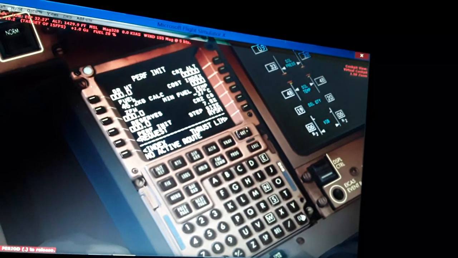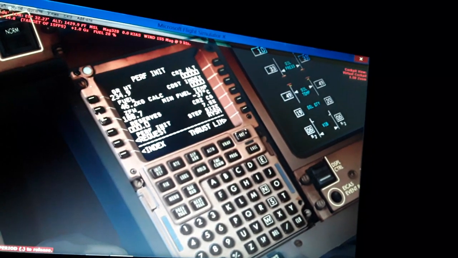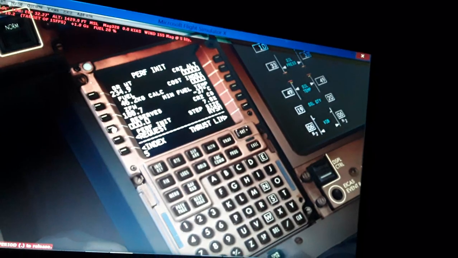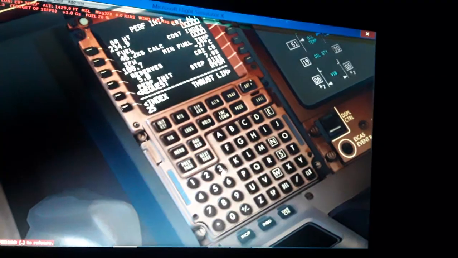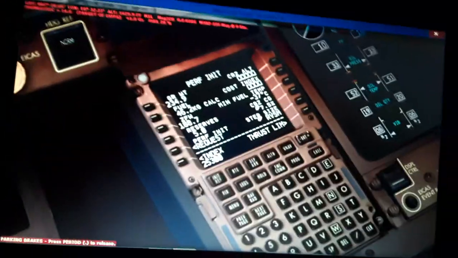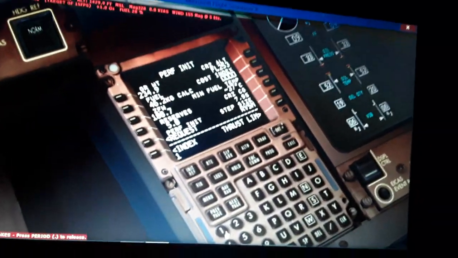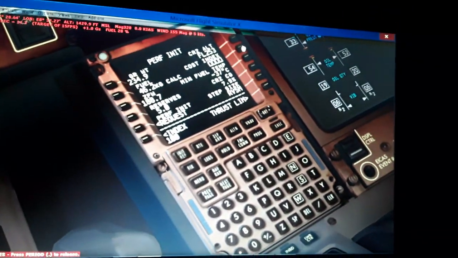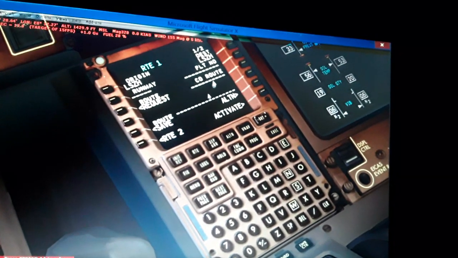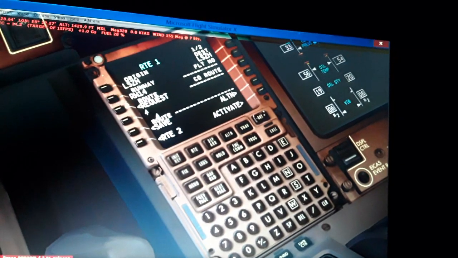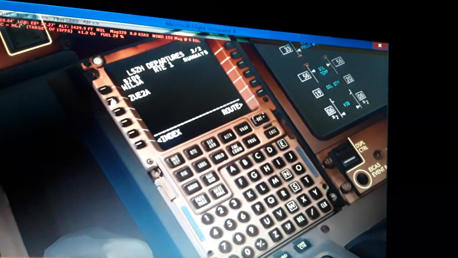So we have 0 fuel weight, reserves 5%, cruising altitude 35,300 feet, and the cost index 100%. Over here, minimum cruise temperature, and also the departure LSZH, route 1, request, and runway, departure, arrival. So we have the departures, 02 Alpha, and arrival LSZH.